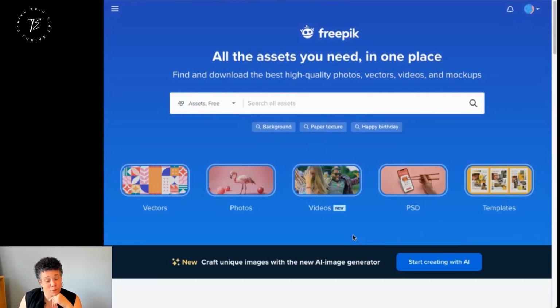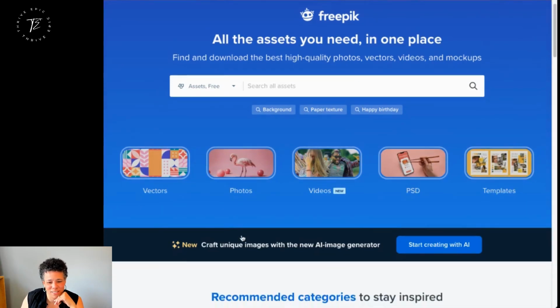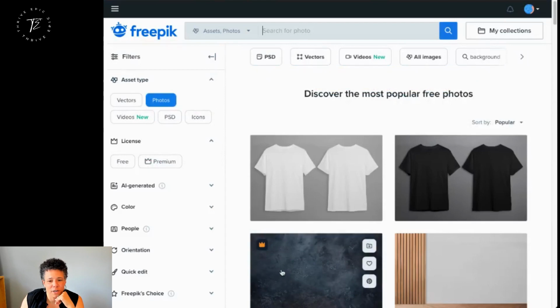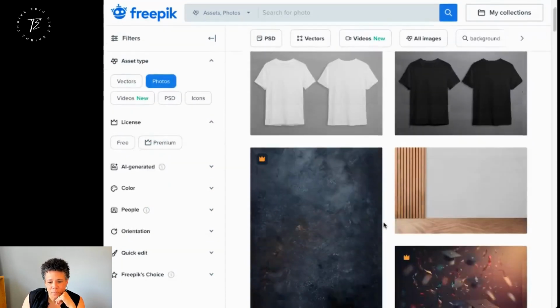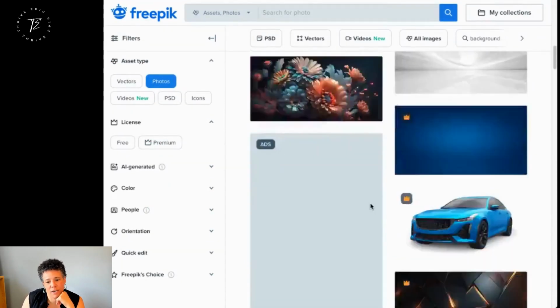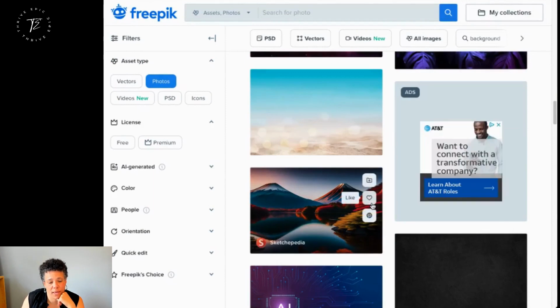And I'll talk about pricing and stuff in just a moment through their program. It's pretty straightforward. Their terms are very straightforward too, which I love, not having to dive into all sorts of stuff to try to read it. So we'll go here into the photos category. You could search at the top or you can come right in here if you just wanted to scroll and see what they have.